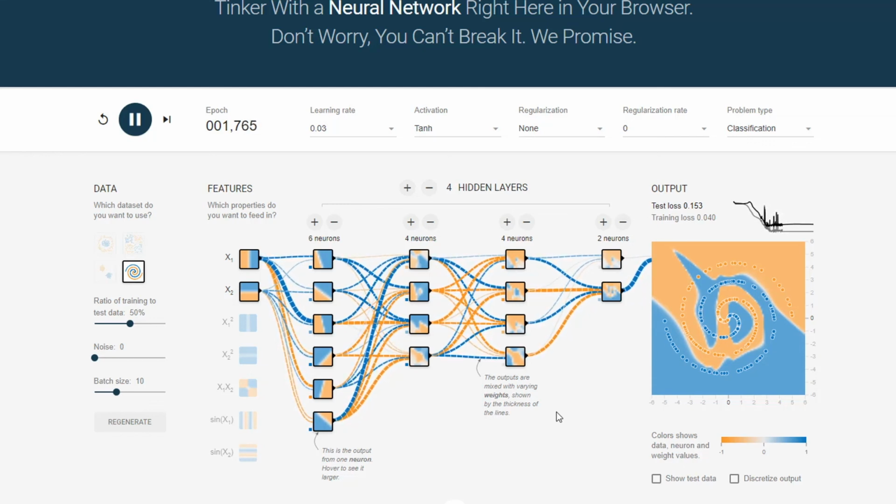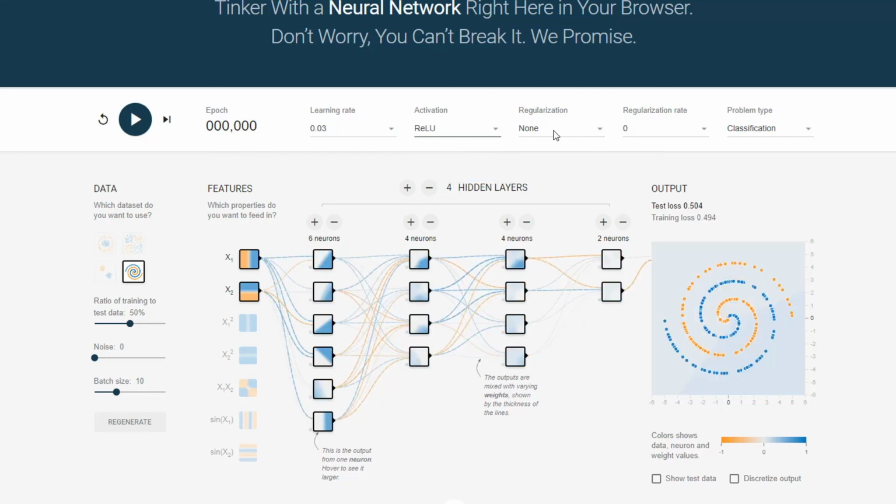Now that you know how to play around with this, I really encourage you to just mess around with it and see what kind of results you can get. This spiral pattern is, in particular, an interesting problem. Just to explain some of the other parameters here, we're doing a classification here. That's what we're going to be doing throughout this section. The activation function, we talked about not using a step function and using something else. Some other ones that are popular: ReLU is actually very popular right now. Regularization function we haven't talked about yet. The learning rate is basically the step size in the gradient descent that we're doing. So you can adjust that if you want to as well.